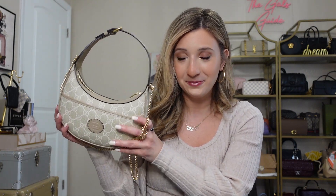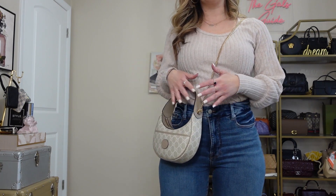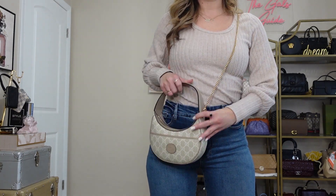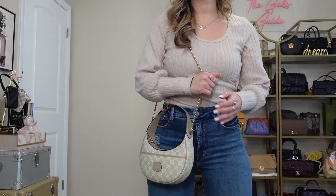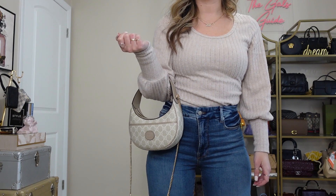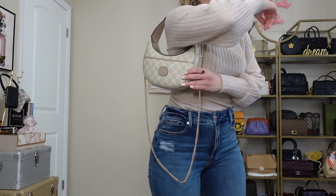I am five foot two. I'll start with the mod shots and show you what this looks like styled on me. I've been wearing this crossbody whenever I've been going out grocery shopping and it really hangs at a nice length. Now if you were taller, this may be a little bit awkward and high up depending on your torso length, but I actually think it really works for me. As a long shoulder bag, this is really cute too — it hangs at such a nice length and really looks like a little moon hanging, which I love. And then with just the top handle on the crook of your arm, I really love that. As a shoulder bag, it's just a bit high up, but it still works.